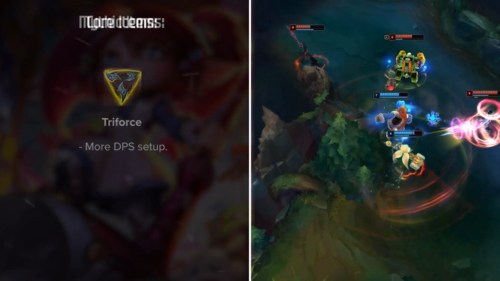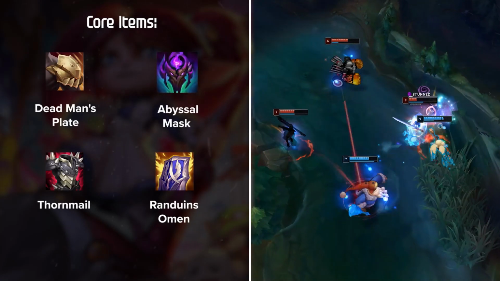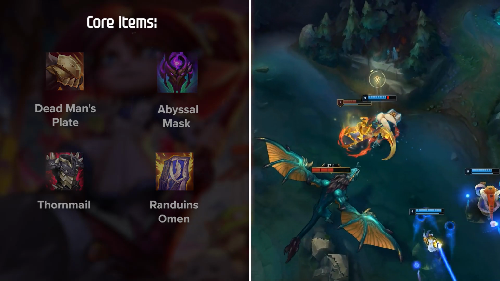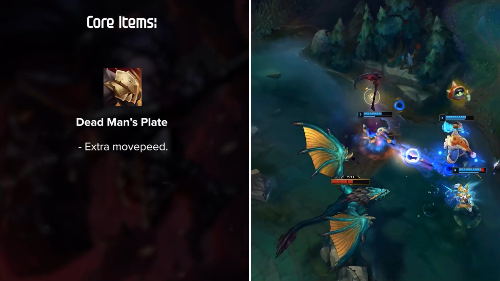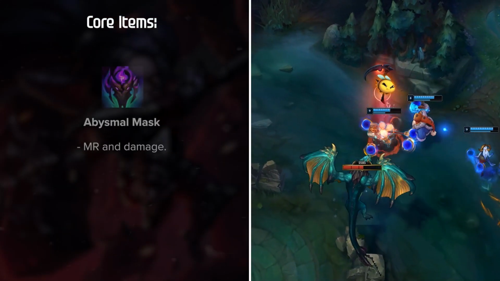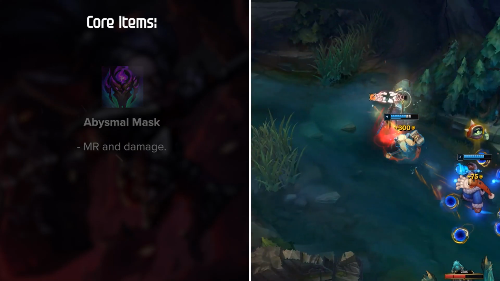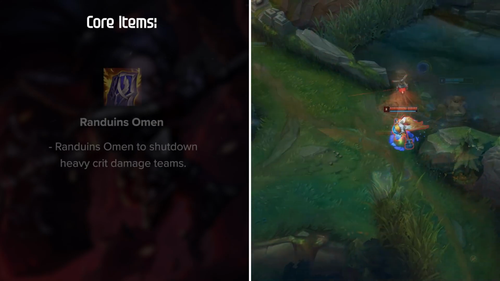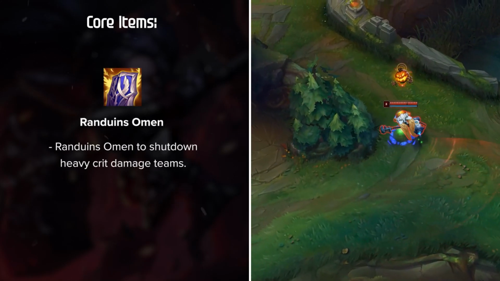For core items, Deadman's Plate, Abyssal Mask, Thornmail, and Randuin's Omen are going to be your main options. Deadman's is amazing mainly for the extra move speed, Abyssal Mask for MR and damage, Thornmail for armor and healing reduction, and Randuin's Omen to shut down heavy crit damage teams.